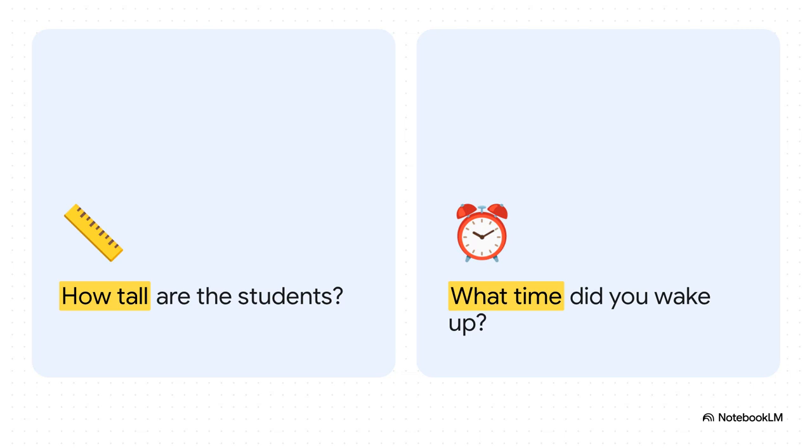To really picture the difference here, think about this question. How tall are the students in Class 1 Bastari? When you ask that, you're going to get variability, right? One student might be 156 centimeters, another is 158, maybe someone else is 165. That is a statistical question for sure, because the answers vary.